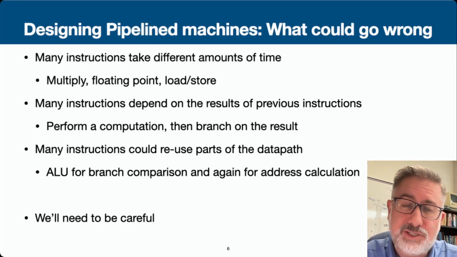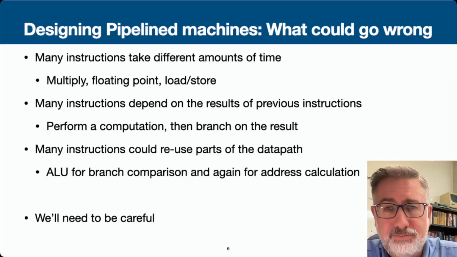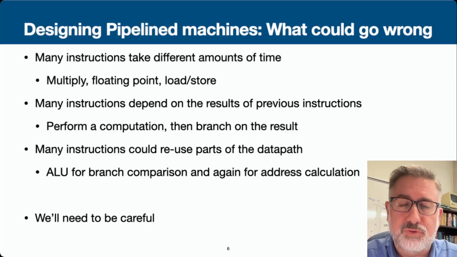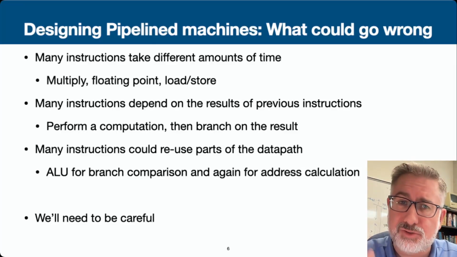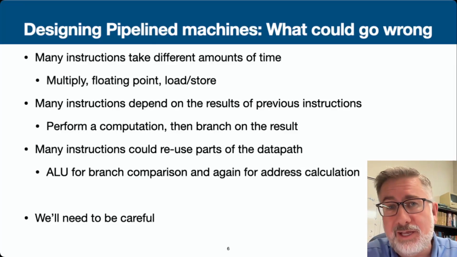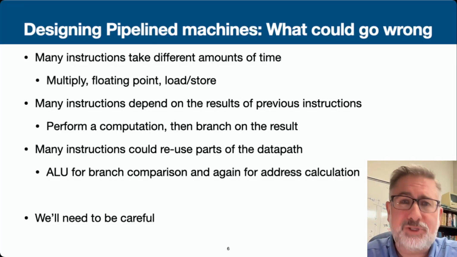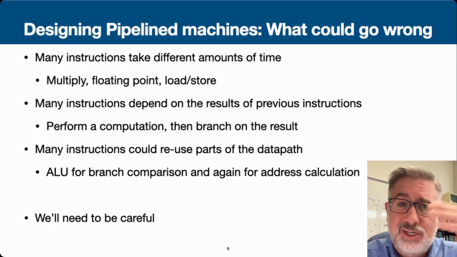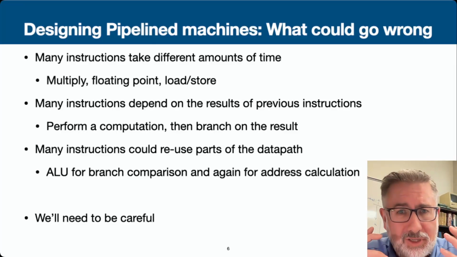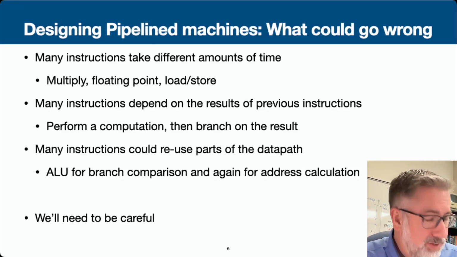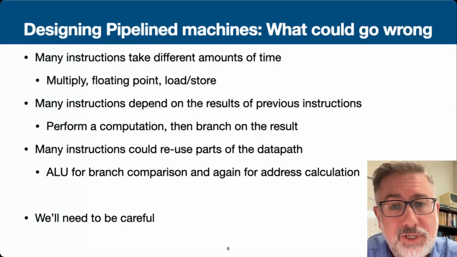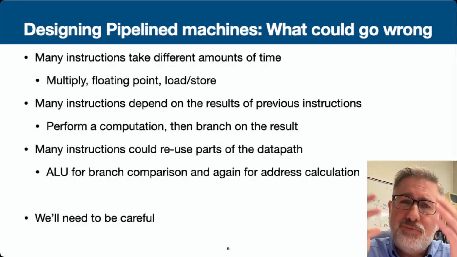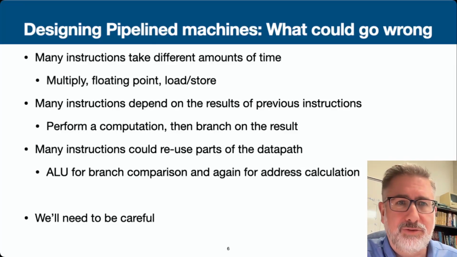And in the previous machines that we've built, we use a lot of components at the same time. We use components over and over again, right? We use the register file multiple times. We use the program counter multiple times. If we were calculating a new program counter as the result of a jump, maybe you use the ALU to compare to decide if you're going to branch but then use the ALU again in the same instruction to calculate the new program counter. So there's a lot of instances where these fundamental assumptions don't hold. And so we may have to rethink some of the ways that we do assembly language programming to be able to have these features actually work.